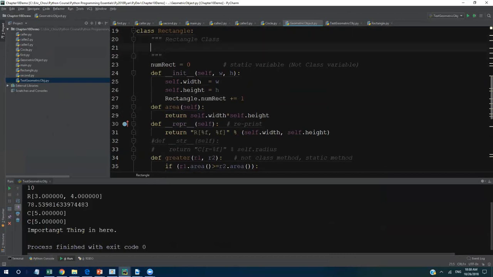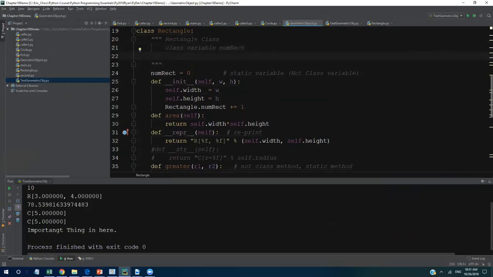And then I can say it has a class variable called number of rectangles.